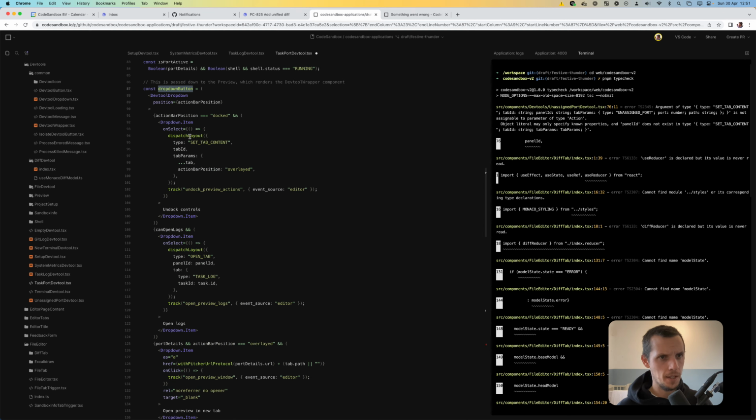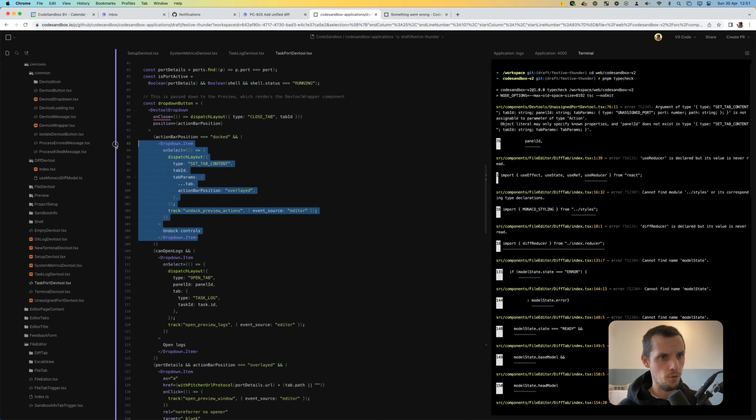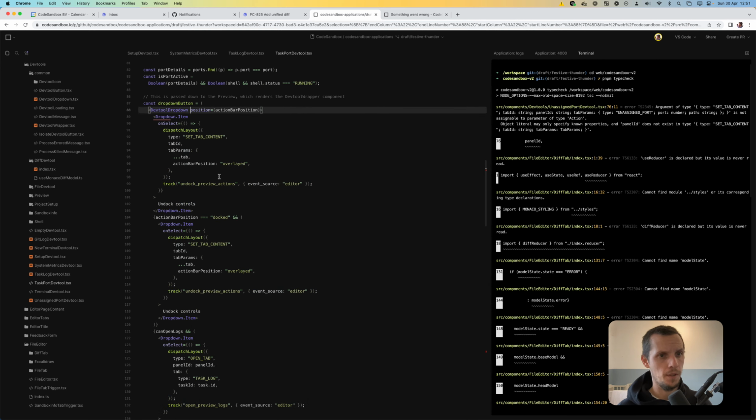Okay, so I think actually this one should have like a drop down item of being able to close it. But it should be an actual item now, because now that item is not by default in there. So then we have on select.